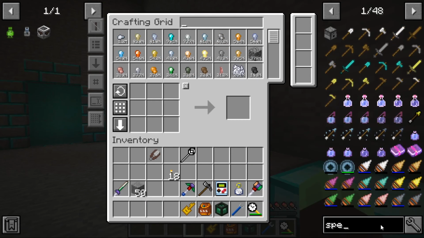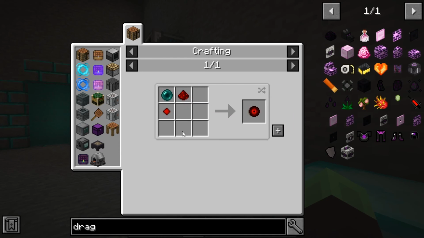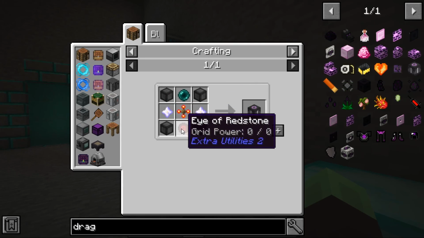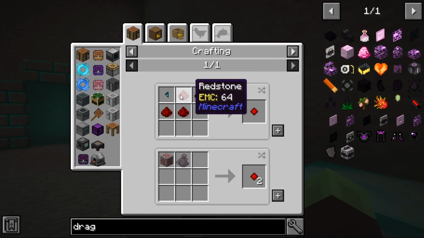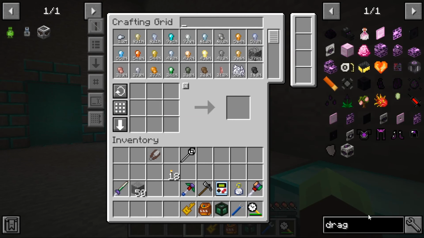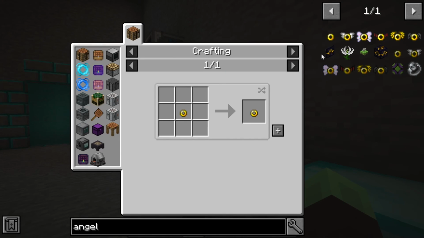But now I'm wondering about the dragon egg mill, seeing how hard it is to make that. That is 2 of those stars, stone burnt. I wonder if I can make this. We don't have any of those little crystal things. So there is a chicken for it. Or the simple way. So if we were to do that, we could get the angel ring. See how hard that is to get.